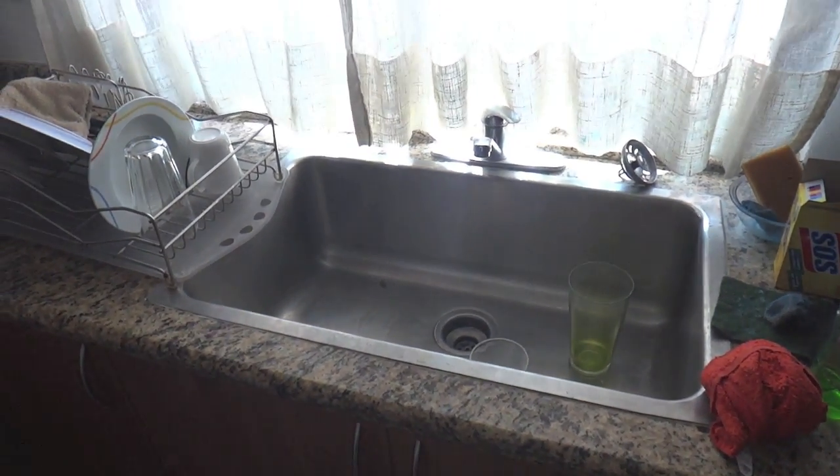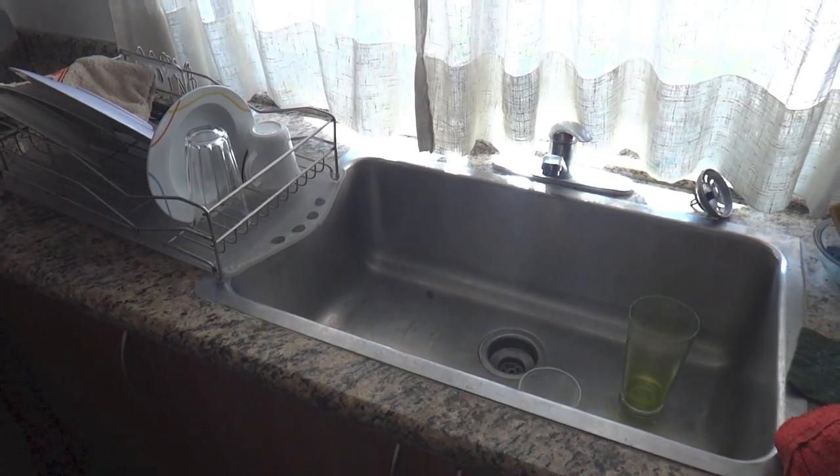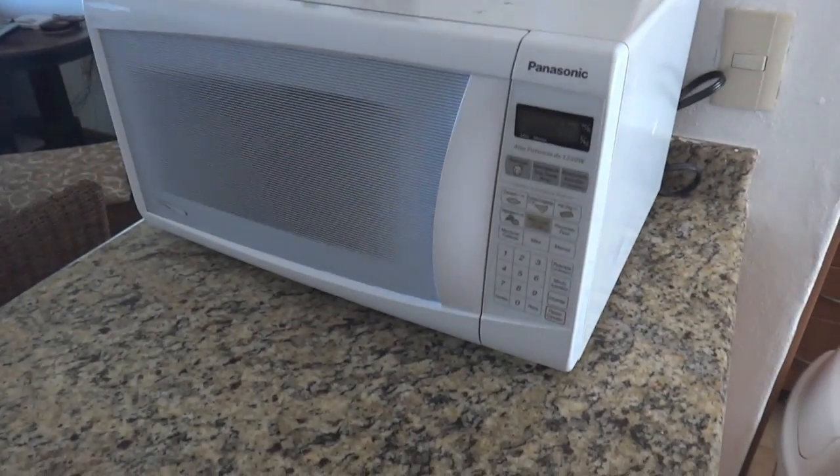The only thing this kitchen is missing is a dishwasher — not a huge deal, just a minor annoyance. The sink doesn't have a garbage disposal either, which is a bit annoying because when you're washing dishes by hand it's nice to be able to get stuff down the drain. Without a garbage disposal, you have to be really careful about that. Other than that, everything else in the kitchen is very functional and works very well. You've got a fantastic microwave — 1250 watts — an oven, stovetop, both electric, coffee maker, toaster, and a full-size fridge. Not sure what happened to the top of it — it must have taken some real force to dent that. It's amazing how reckless people can be when they rent places. Anyway, that's about it for the kitchen. It's pretty well equipped — I've seen better, but it's pretty nice.